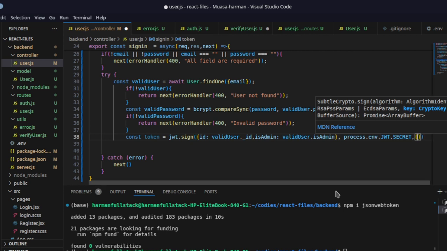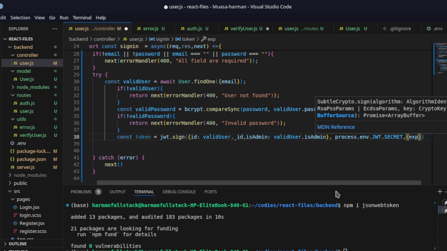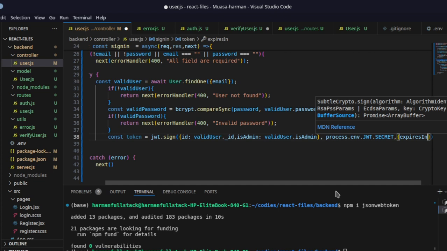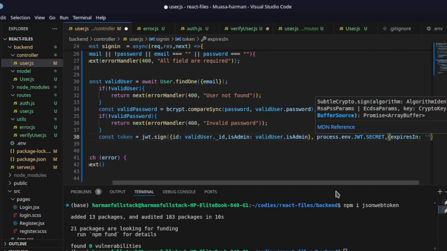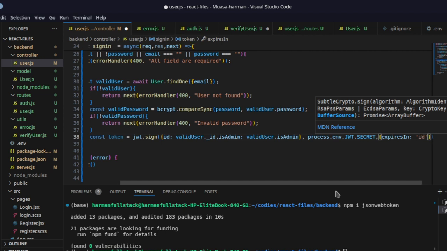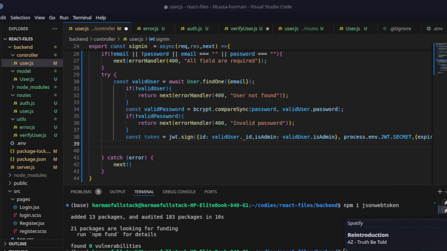Then we're going to have expiresIn. We're going to give it a lifespan of one day. So we have our token already. We have created our token.